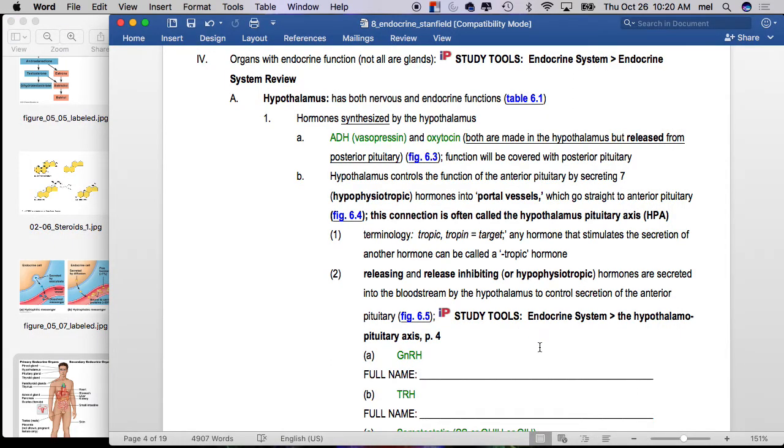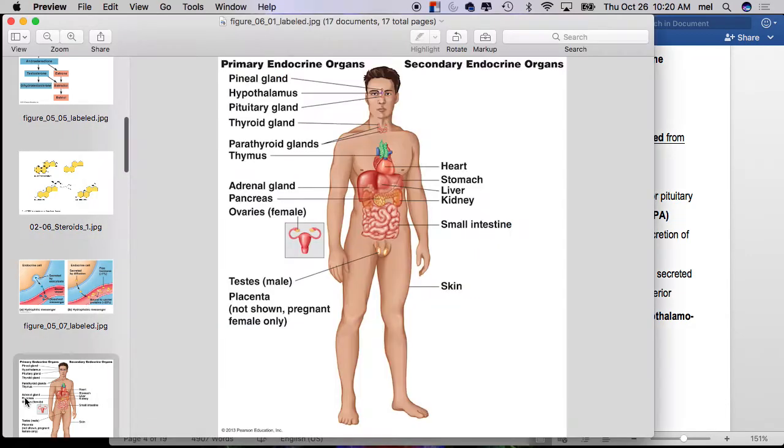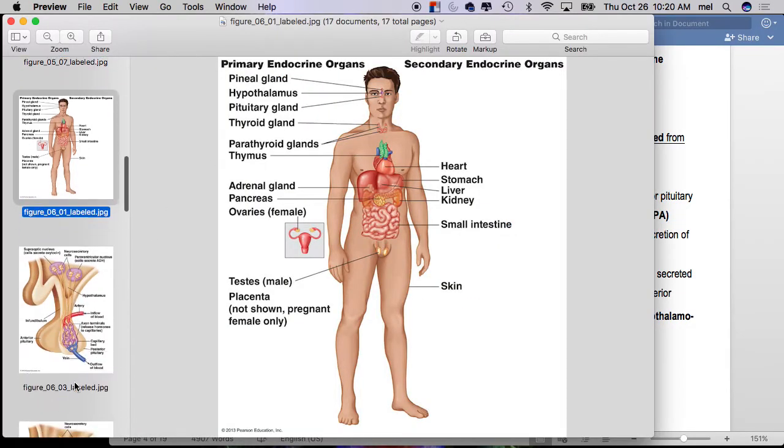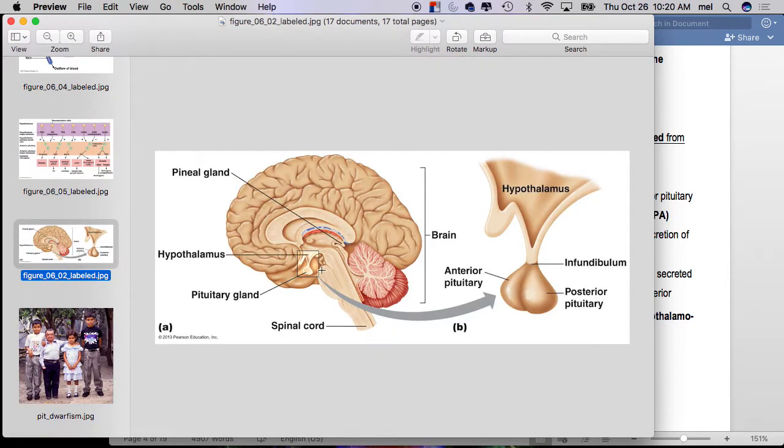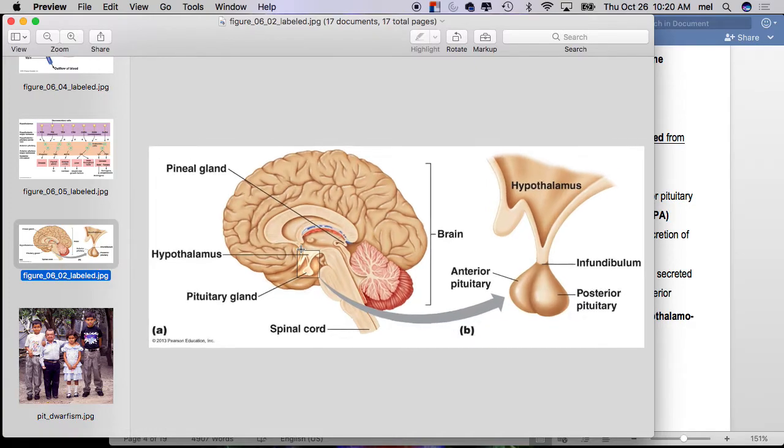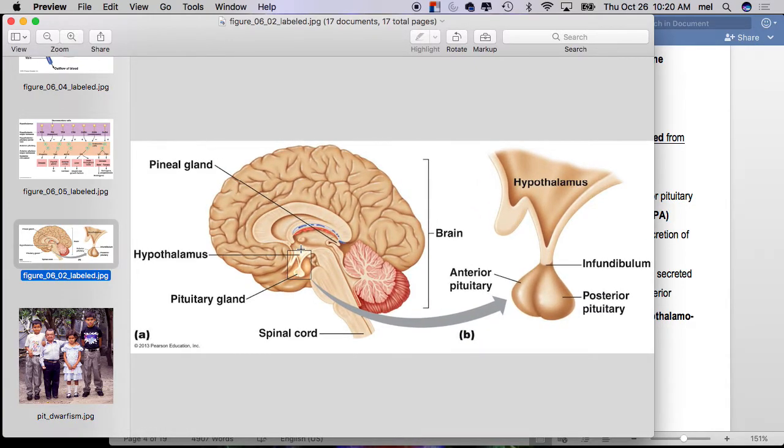Okay, so let's start with the hypothalamus. The hypothalamus kind of gets to command a lot of what else goes on. So let's remind you where your hypothalamus is, right? Here's the hypothalamus right here in the brain. Remember when you were in anatomy, you're like, that? And then it does every darn thing, right? It just does everything. And we will see that the hypothalamus secretes 7 different hormones, plus makes 2 more and doesn't secrete them. And it controls all kinds of things by doing that, in addition to its nervous system functionality.